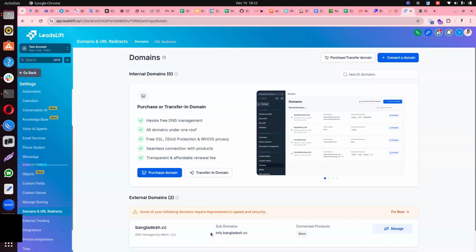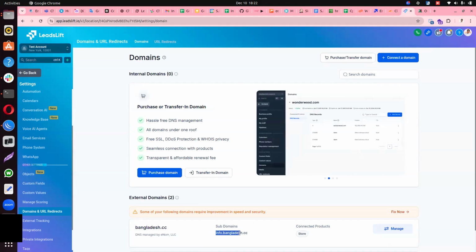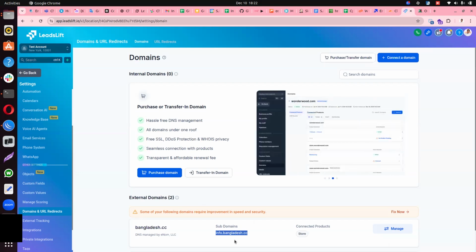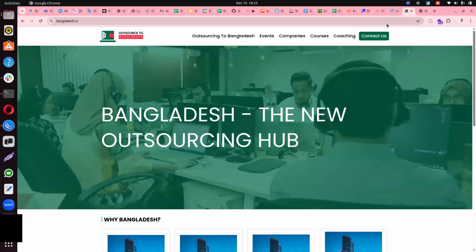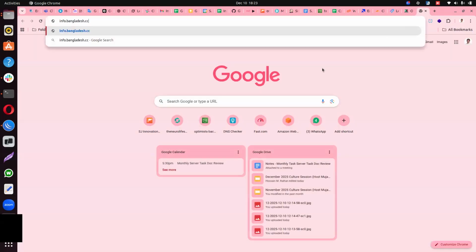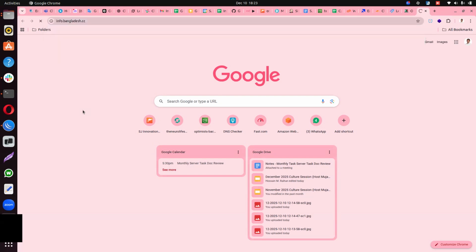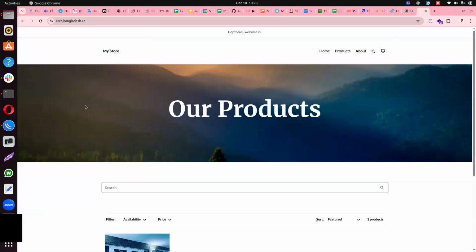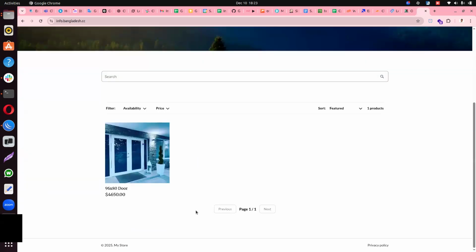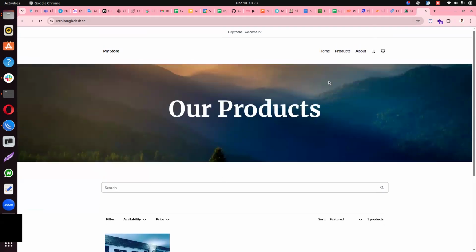Yeah, our domain is now available in here. If we copy here with Control C, we know that's Bangladesh.cc and this is info.bangladesh.cc. This is another domain or subdomain. If we go here, the page we added shows here.